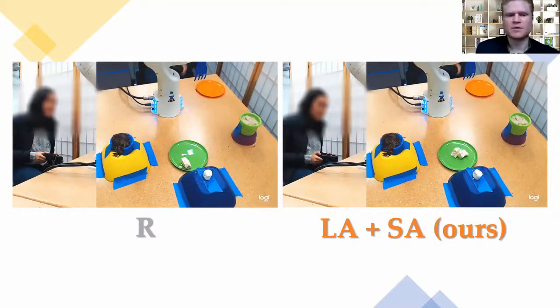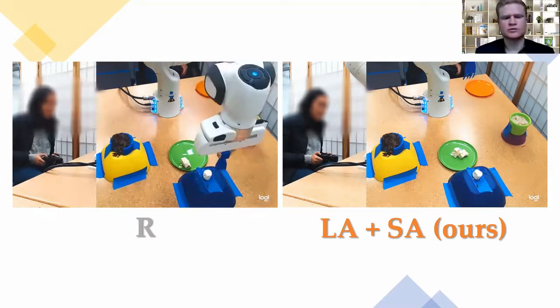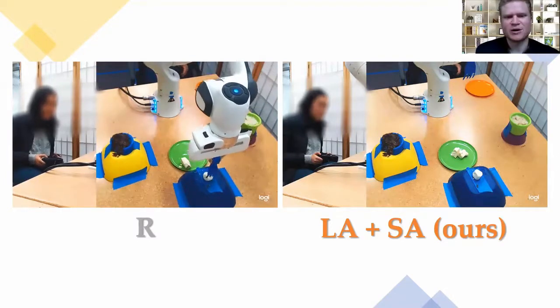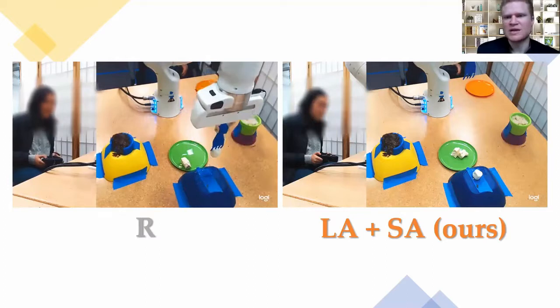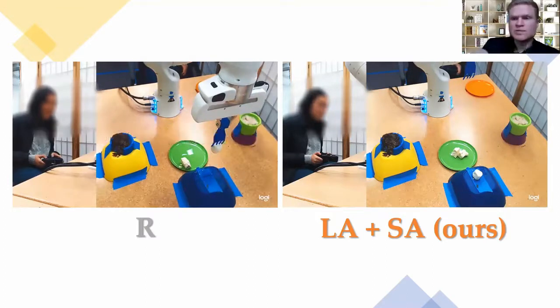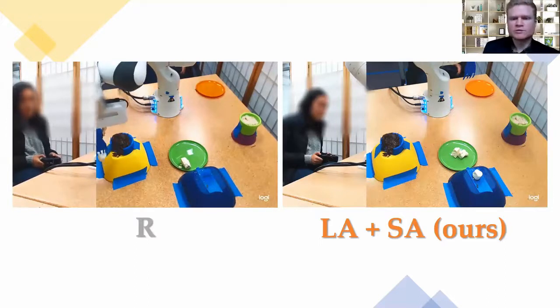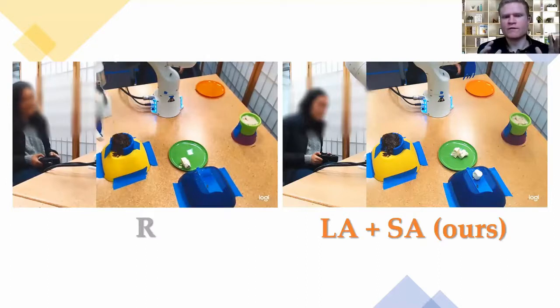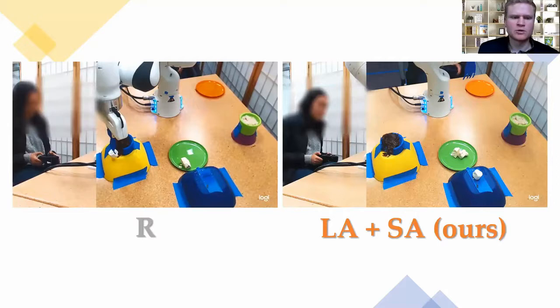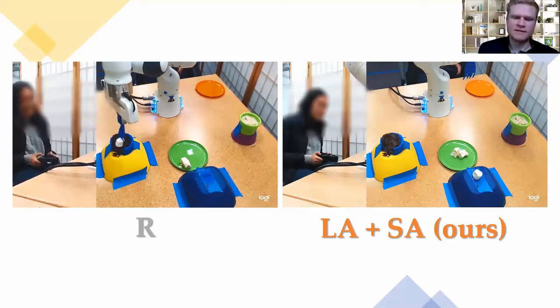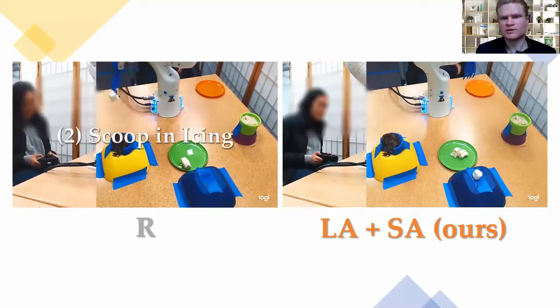On the left, we're going to see R, retargeting, and on the right, our own approach. Here, the user is going to try to stab the marshmallow, dip that marshmallow in the icing, scoop the marshmallow through the icing, and then dip it into the rice before putting it on their plate. Throughout this whole time, they're controlling the robot using a joystick. The robot recognizes that there are 4 different goals the human might want to reach: the plate with the marshmallow, the plate with the icing, the rice, and finally, the plate that the human wants to put this assembled thing on.